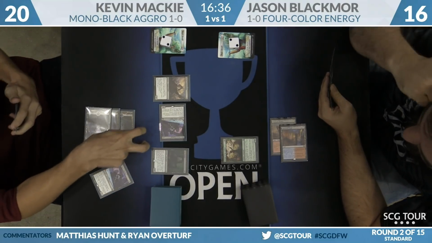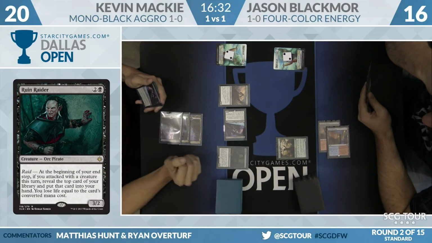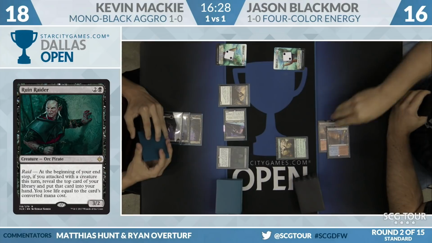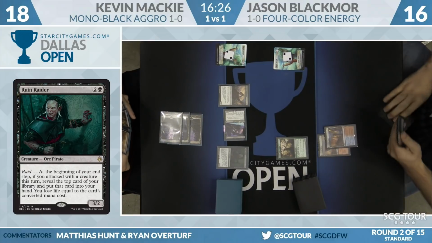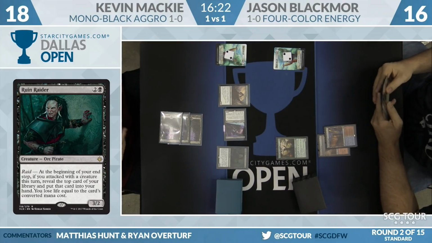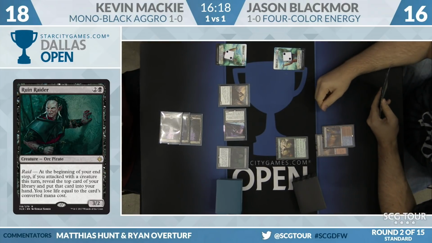Sure, yeah, he's very low to the ground. And here is our first look at Rune Raider, the 3/2 pirate, one of those 3 power guys for 3. He has a raid trigger. At the beginning of your end step, if you attacked with a creature this turn, reveal the top card, put it into your hand, and lose life equal to its mana cost. It's the Dark Confidant variant of the set. We see this a lot of times, cards like Pain Seer.